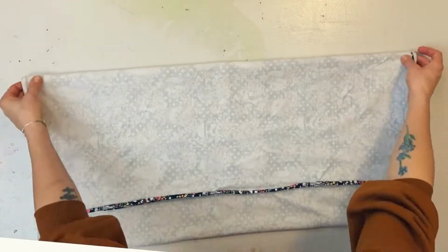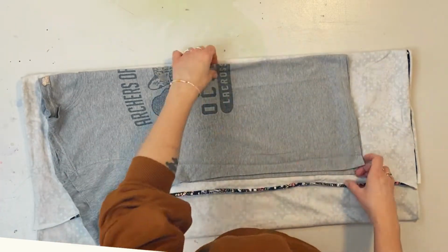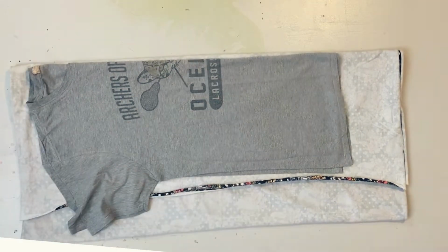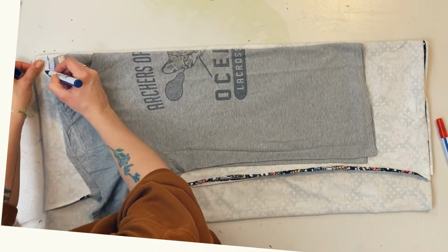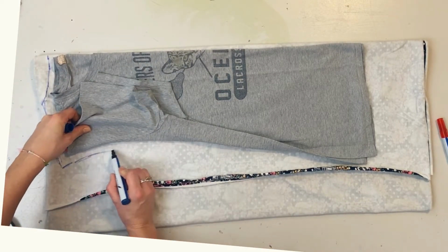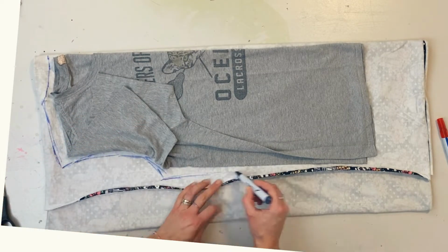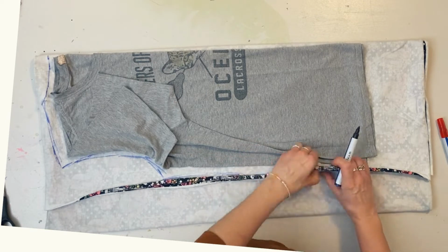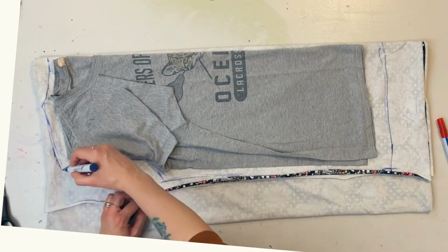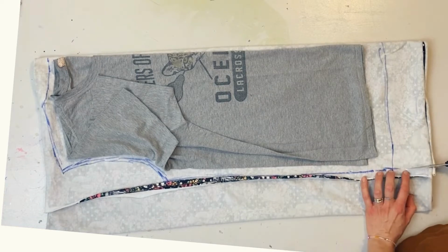So I have this very cool Star Wars fabric, and I'm placing it in a double fold. That means there's 2 layers, and the fold of the t-shirt is aligned up against the 2 folds, with these 4 layers of the fabric. I'm marking around it approximately 2 centimeters seam allowance, and I'm trying to follow the curve of the sleeve seam, which is a little bit hard to do. But once you've done it a couple of times, you easily get the hang of it. So don't worry about it, just give it a go. And that's the first part of the t-shirt done.